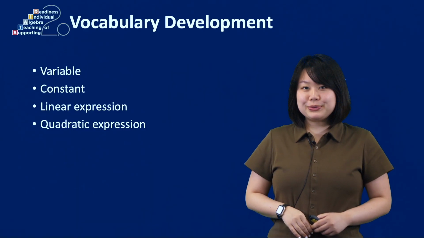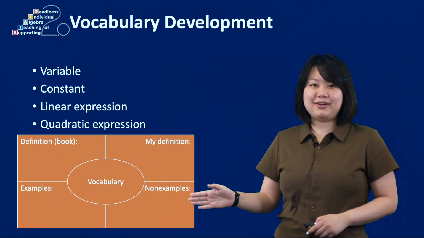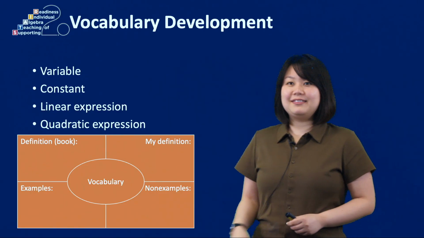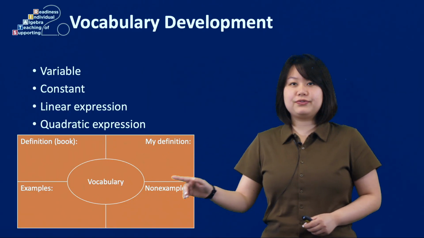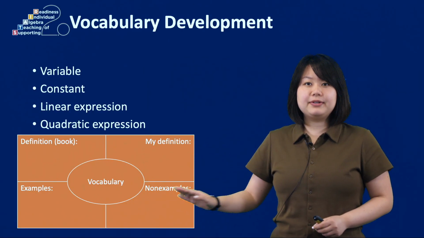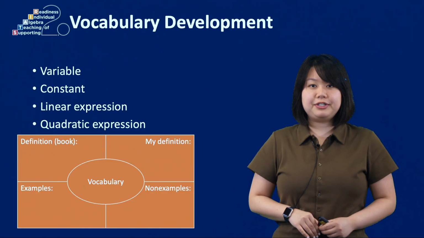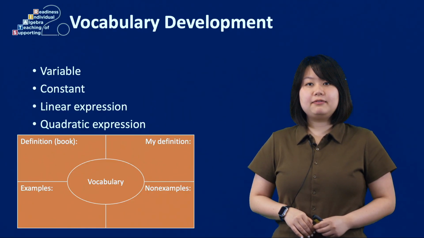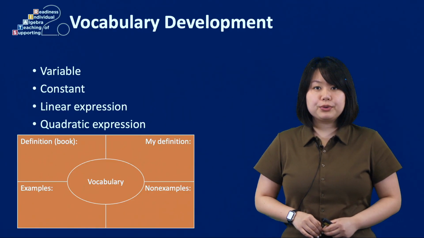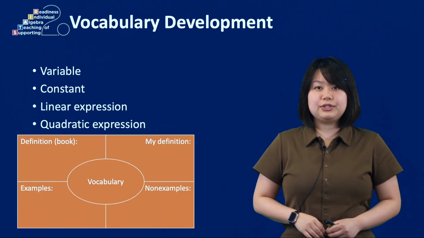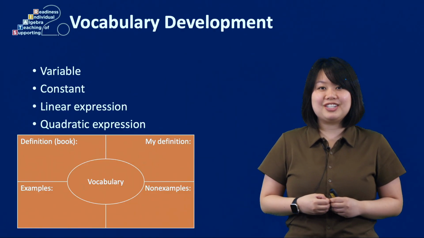One of the popular tools you can use with your students is a Frayer model, in which with them you can find out the textbook definition, student-friendly definition, examples and non-examples of each vocabulary term. Sometimes you can even swap out non-examples with pictorial representations for students to really crystallize that connection.